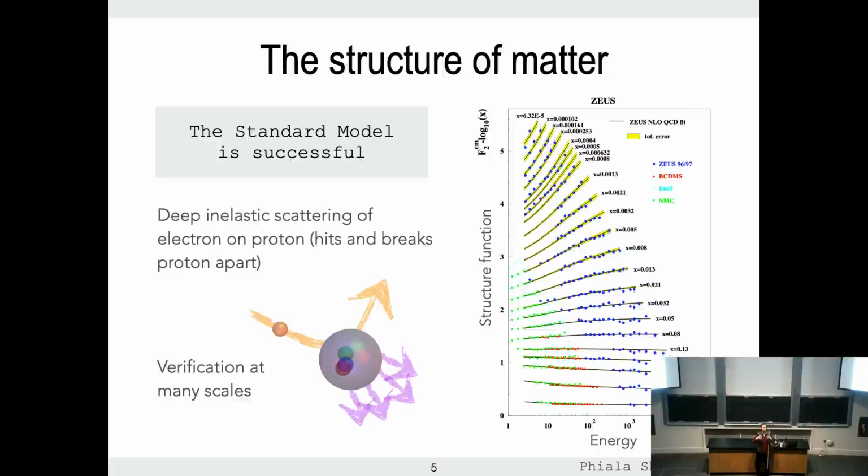And it's not just static quantities like that. It's predictive over an incredibly wide range of energy scales. So here's just one more example. I'm looking at deep inelastic scattering. So fire an electron at a proton and break the proton apart. That process is described by what are called structure functions. On the horizontal axis, we have energy, and we have a log scale, so this is 5 orders of magnitude in energy. We have experimental data points in the colors, the theory predictions in the yellow, everything's in beautiful agreement, right? So agreement between theory and experiment over many orders of magnitude in energy scale.